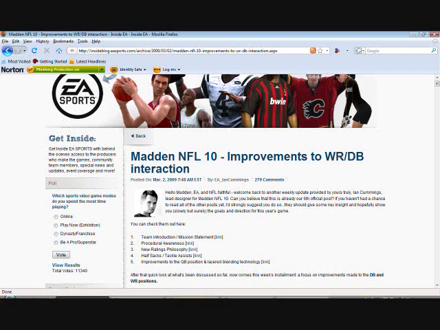Basically what they've done is they've made some drastic improvements here for animations on how defensive backs and wide receivers interact with each other. One of the biggest things is that they're using Madden as the primary example because that's what this post related to. But on Madden 09, when compared to the Madden 10 route running, the receiver runs a lot quicker on Madden 09. Well, Madden 10, they don't get off the ball as fast. They don't just blaze by the line of scrimmage, but rather they use accurate or seemingly more accurate animations to get off the line and make their cuts.